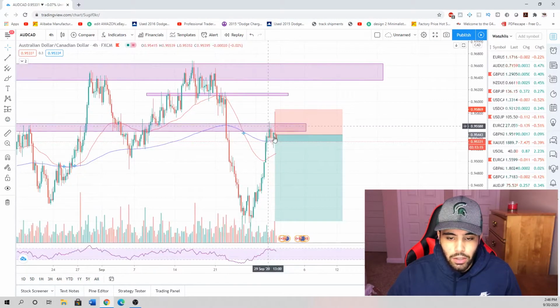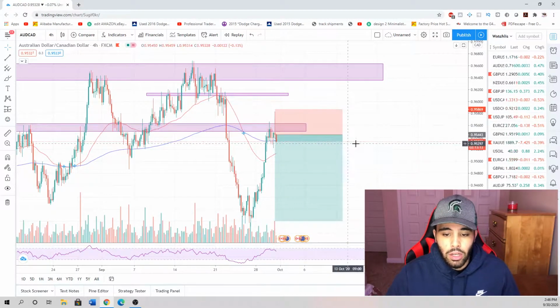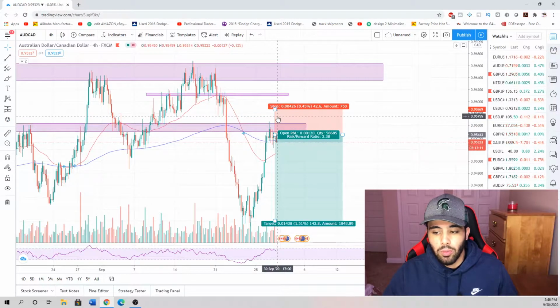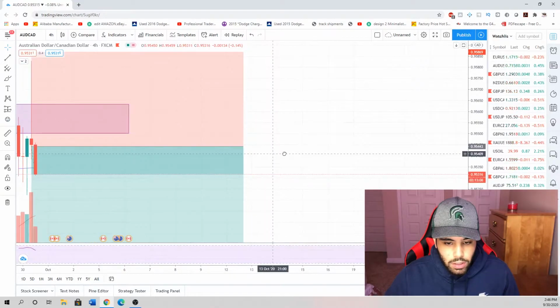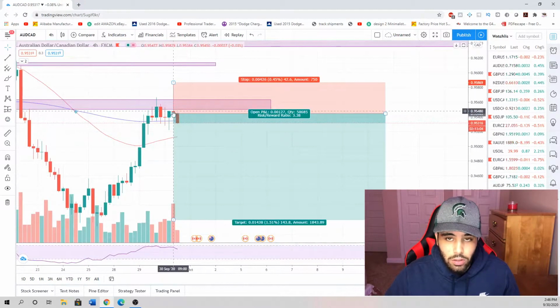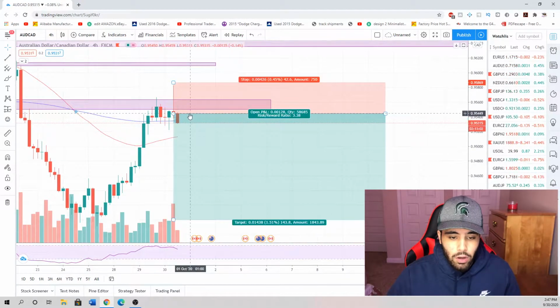We have a nice wick here, and we have another super long wick here, telling us that buyers tried to push price above this zone but failed to do so. And if you look closely, it actually closed below the zone, which is a really good sign. And we also have this red engulfing candle right here.